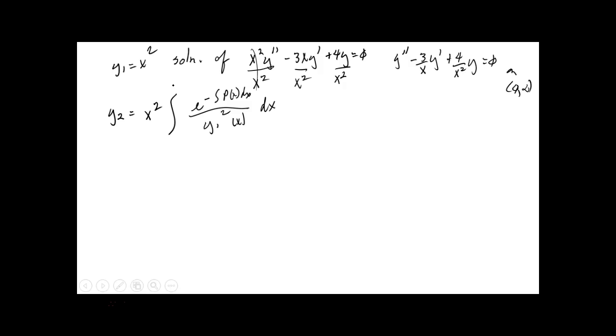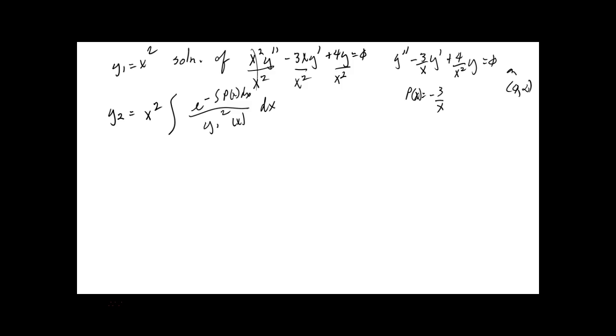So let's take a point at a time. Your p of x is equal to minus 3 over x. Agreed? Okay. Then let's integrate that. The integral of this is minus 3 times log of x. We don't do a plus c here, remember? Let's rewrite this as log x to the minus 3.